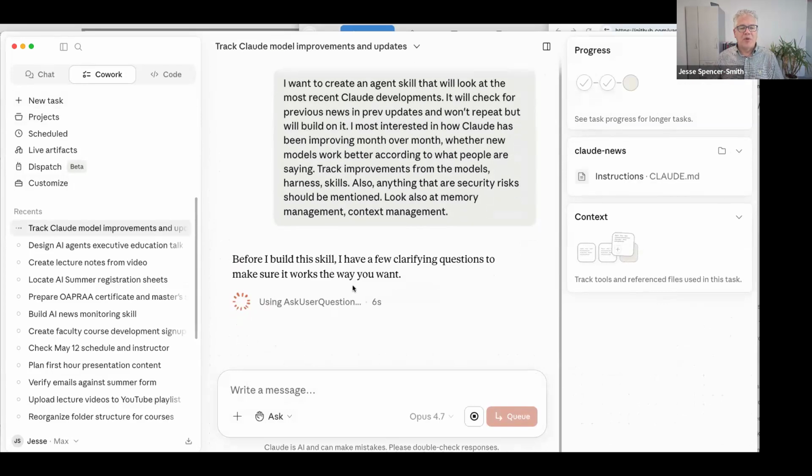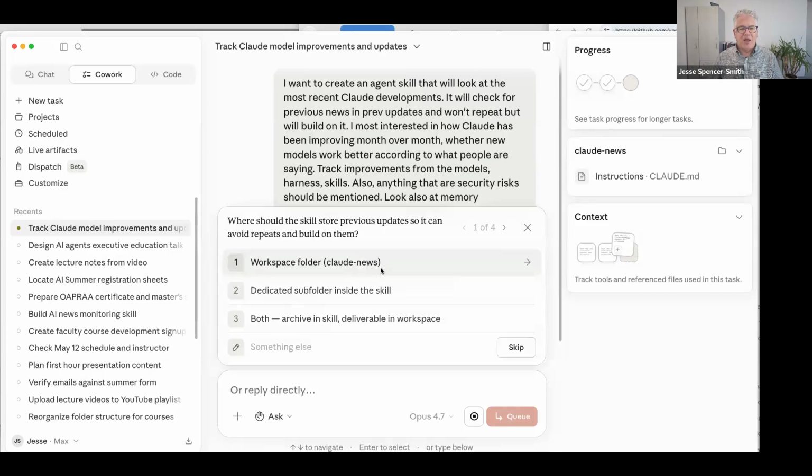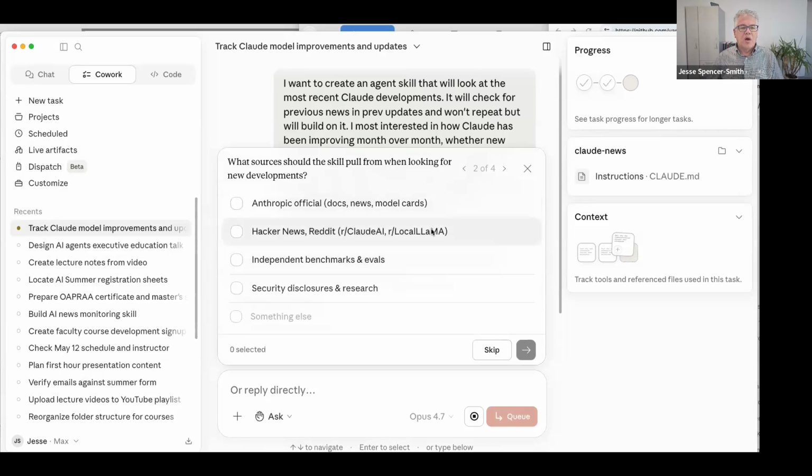I'm not terrifically happy because it's not pulling up the skill creator skill. I'm going to let it ask its questions. I'm going to stop it and say, hey, where should the skill store previous news? I'm going to say workspace folder.